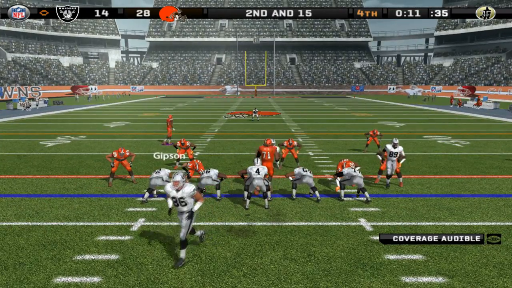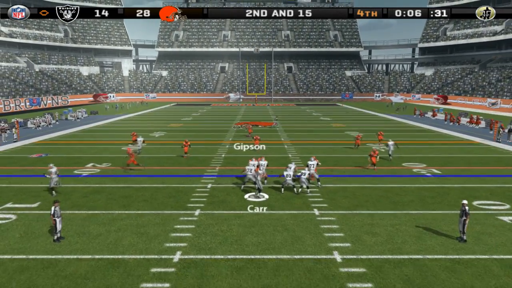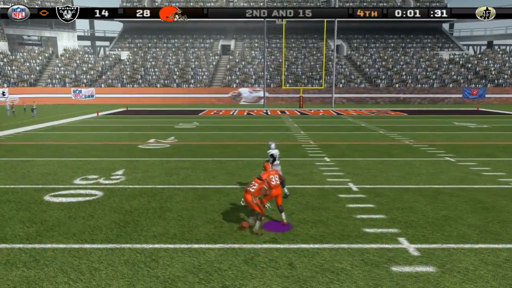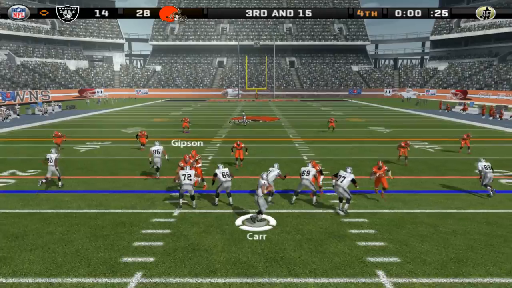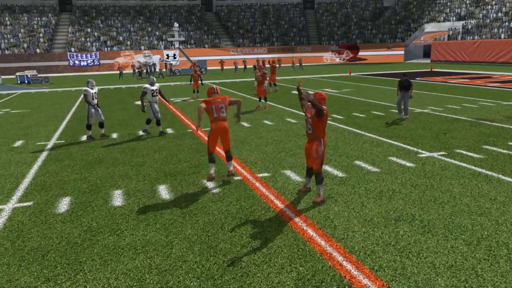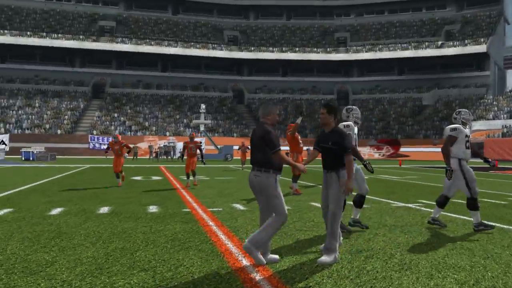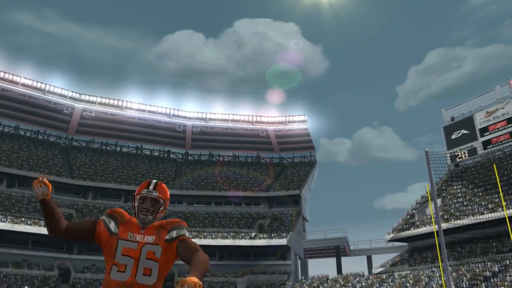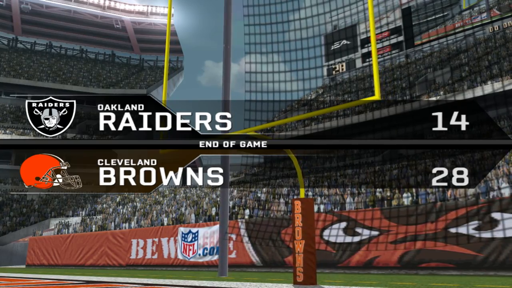And they're in the hurry up because they only have 8 seconds left. And he goes long. And it's incomplete. So with 1 second left, Derek Carr goes back to pass, and he's sacked again by Danny Shelton. And that ends the game, everybody. With your score, 28-14 in favor of the Cleveland Browns.